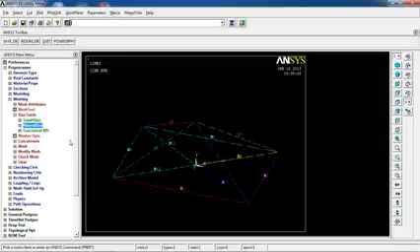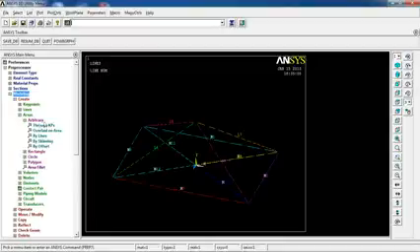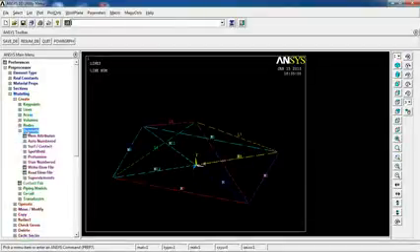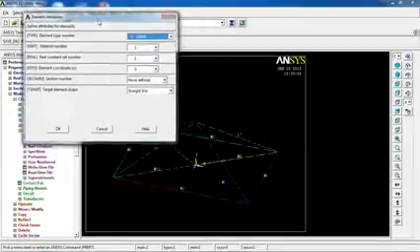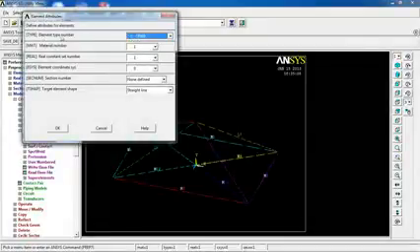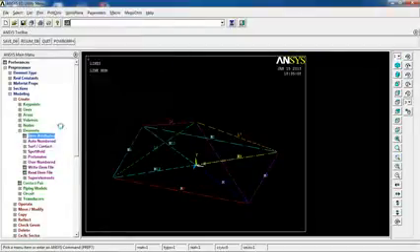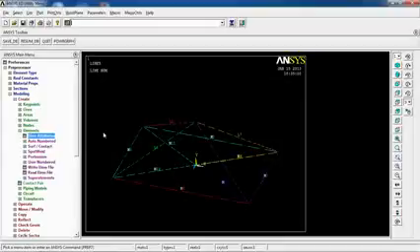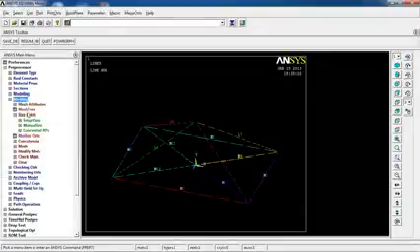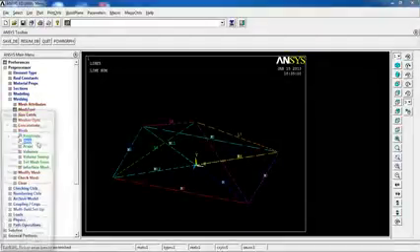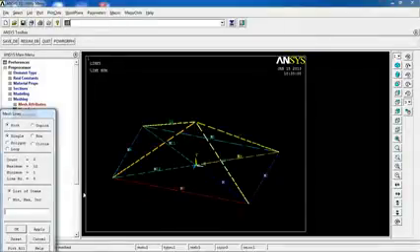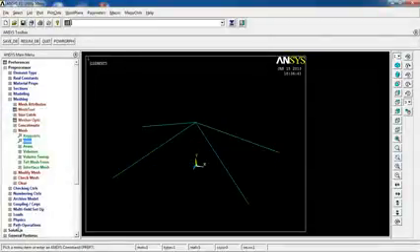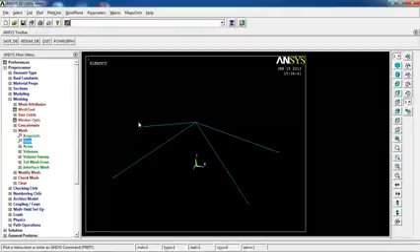Now my model is ready to be meshed, but before doing the meshing, I want to make sure that the first thing is set correctly. Element type 1, link 8, material 1, and real constant 1 are the things that I defined for these 4 element or lines. So I come to meshing, mesh, lines, and pick these 4 lines, click OK, and those 4 lines are being meshed for me.